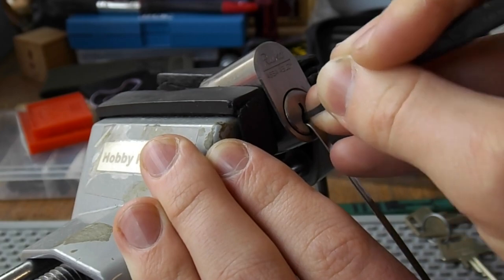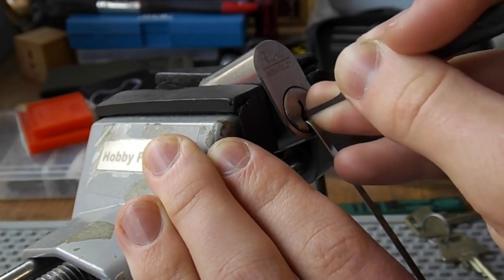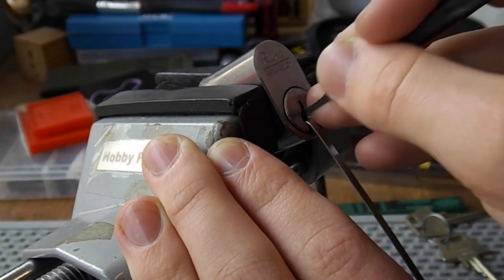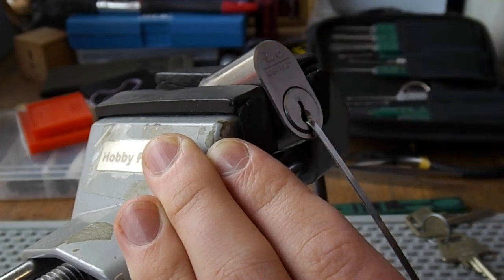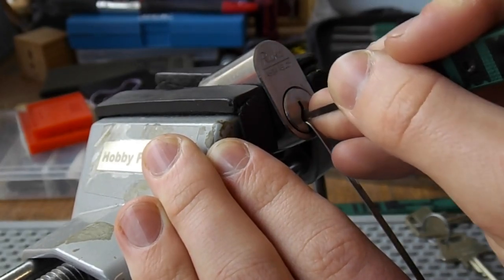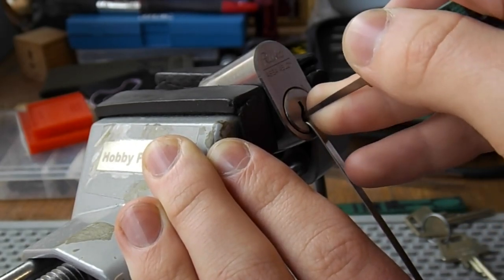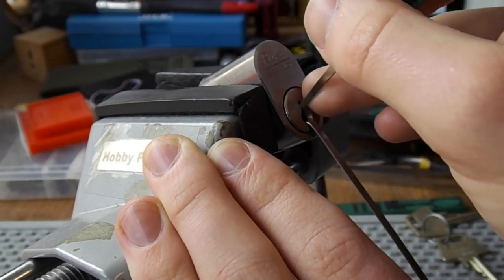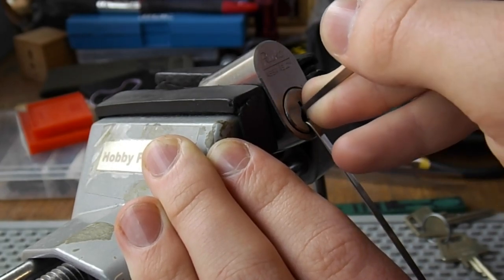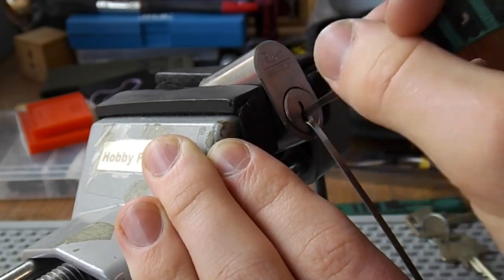A little bit of resistance on pin 5. And I think that's pin 5 set. I'm going to try and focus on setting pin 5, actually. I'm forgetting this is a 6 pin lock, so I was slightly confused there. I'm going to take a deep hook now and reach in there. I think pin 5 is quite a short pin, so I think that's it set. Like I say, with the serration, sometimes it's hard to tell. In this lock, you don't really get any counter-rotation at all. It is literally just rock hard, or there is a little bit of give in it. Which is why a lot of people struggle with Rukos.